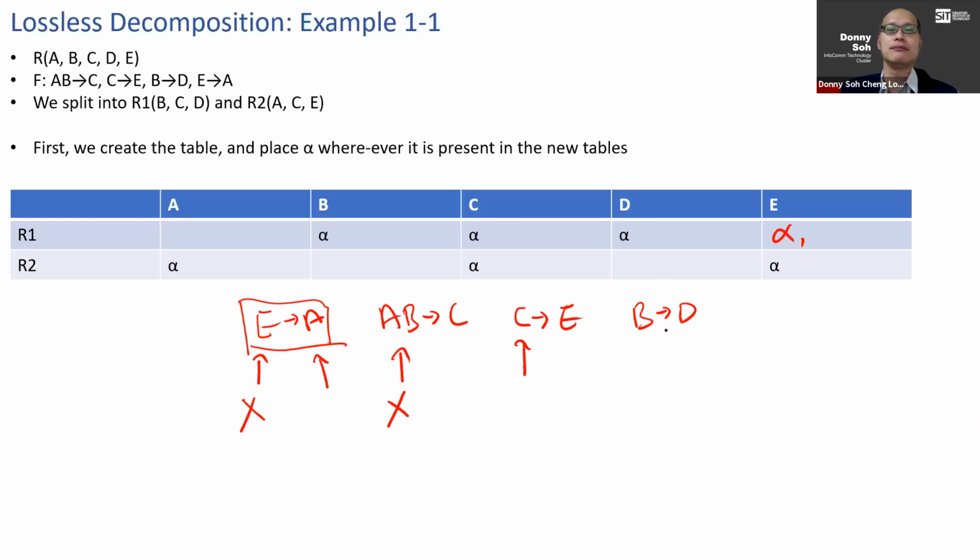And if I just go down to B implies C, then this is also wrong. So it is incorrect for me to stop now, because I have added a distinguished variable which will affect one of the left-hand sides of my functional dependencies. So by right, I should go back again to my functional dependencies to check whether any new functional dependency can be used or not. That is one point I wanted to highlight to the class.